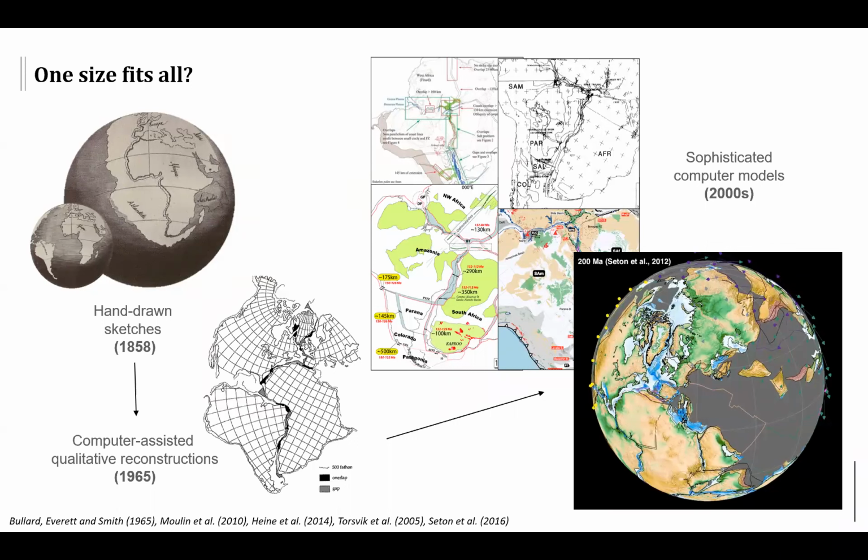Now, I don't think there's anything wrong with having these more illustrative models and models that compile lots of information. They're extremely useful. But because I'm quite interested in those questions surrounding plate motion and plate driving forces, I've been spending a lot of time thinking about how can we improve our models for that purpose? How can we produce models with very low uncertainties, where essentially we have a very, very strong foundation to then go on and generate other models from having a strong starting point?